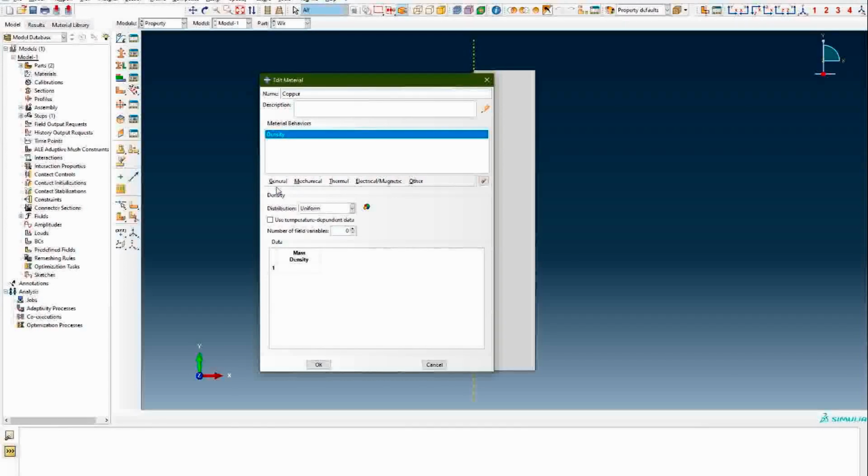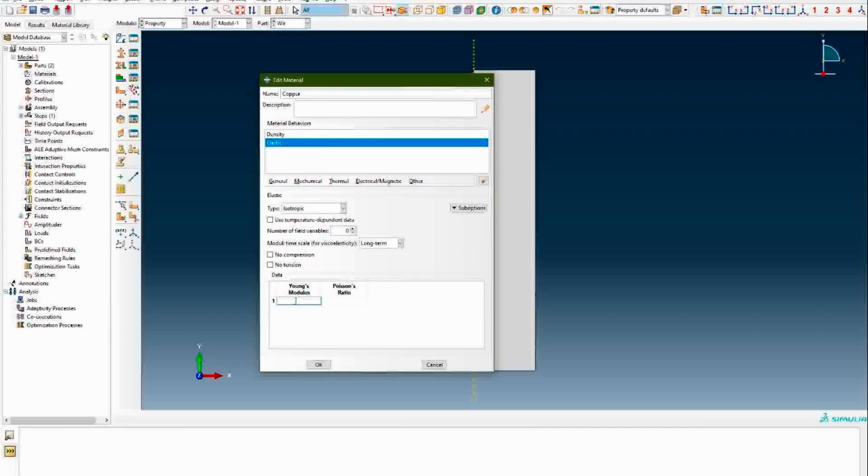So we already know the density is 8,960, and the elastic, the Young's modulus, these are on the internet, so you can download it or just follow as I'm entering.